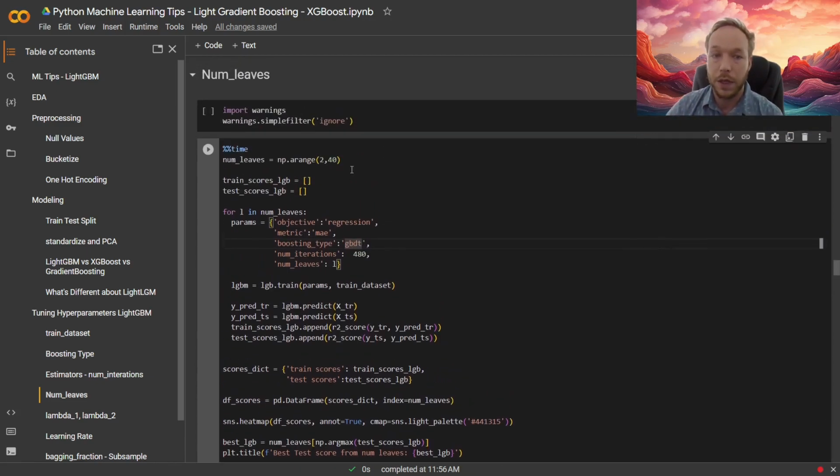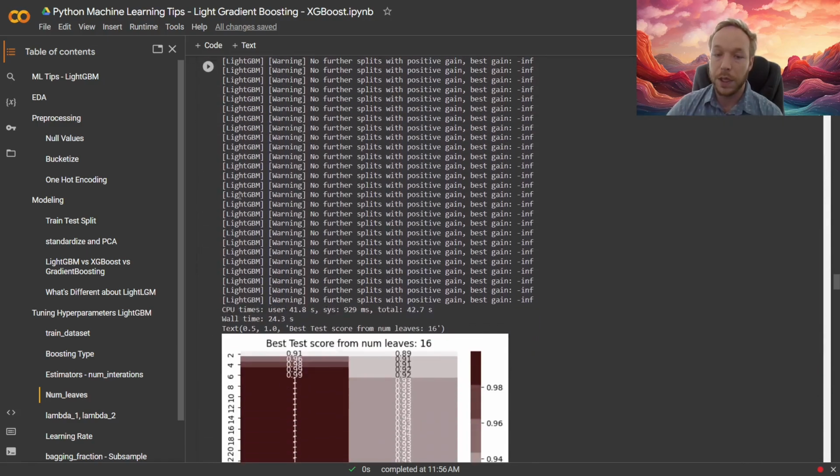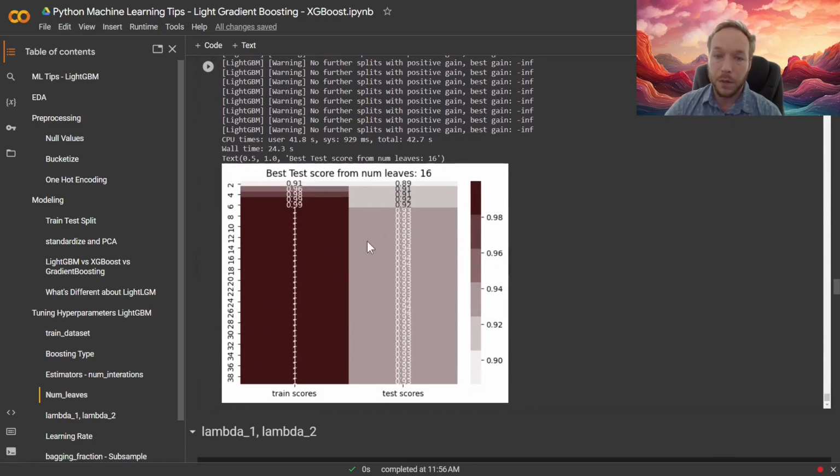So we're going to cycle through that, from 2 to 40. It's starting to make a difference having a certain amount, and you can see around 16 was the best, with lots of 94s and 93s around 16 and going all the way up to about 26. Likely our best numbers are going to be somewhere in this area, if not this one exactly. It'd be hard to say on the test, but somewhere in this range, 16 to 26.